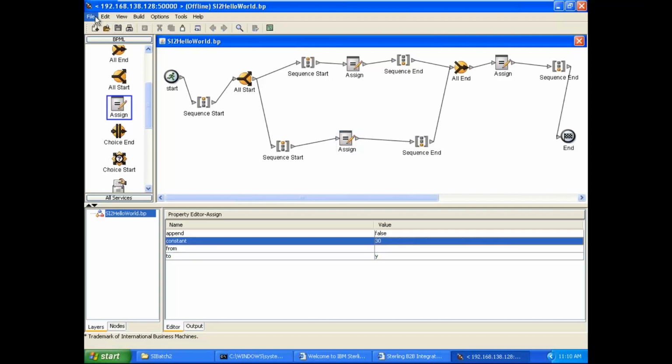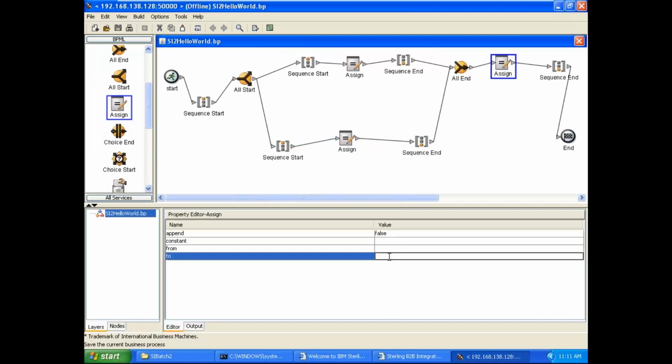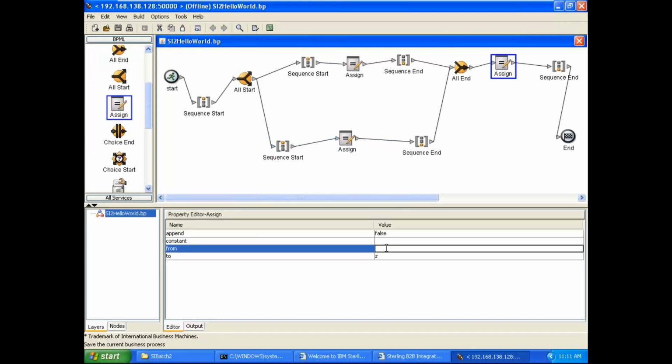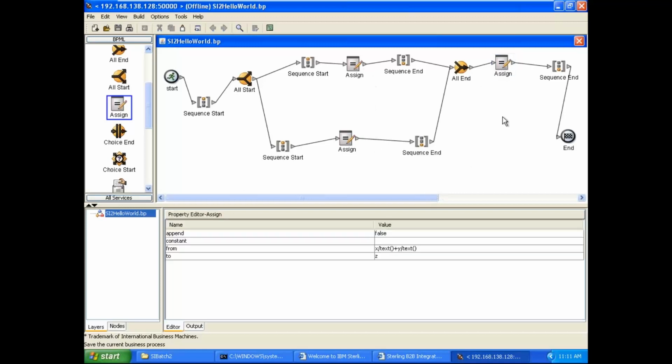And here in z, I'm using the result from this branch as well as from this branch, in the step that will execute after the execution of both branches.